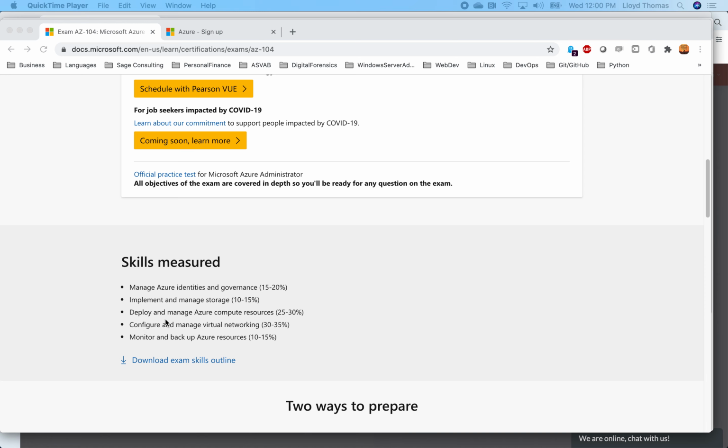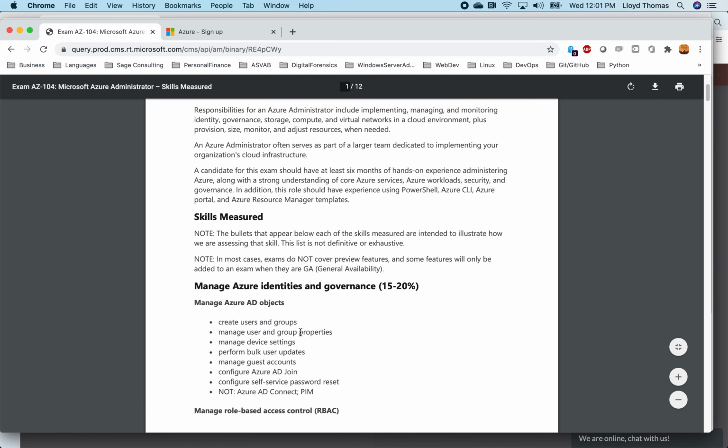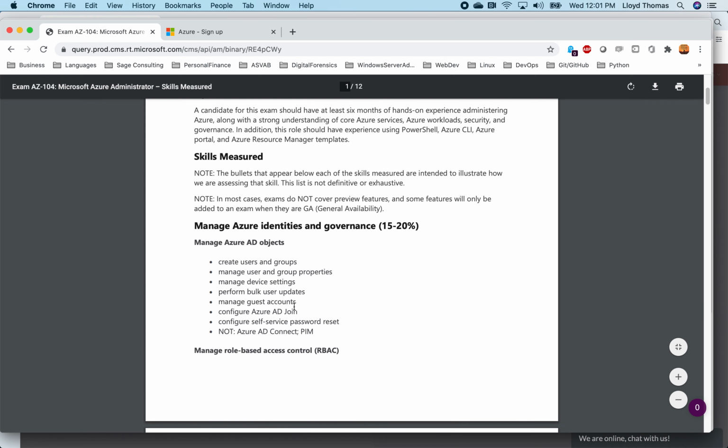Like I said, these are the skills that sysadmins always do, and because we are on Microsoft's platform, that's what it requires. If you go into the detailed exam skills outline, you will see what I'm talking about, and these are the detailed skills I'll be covering in this course. So stay tuned and be ready to learn.